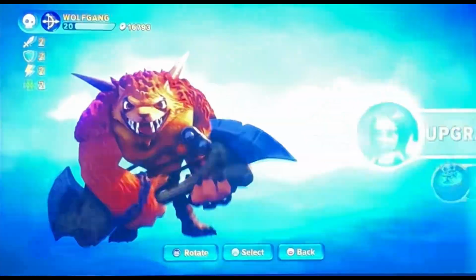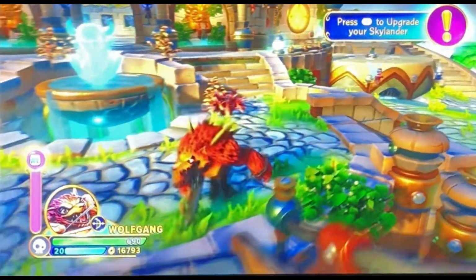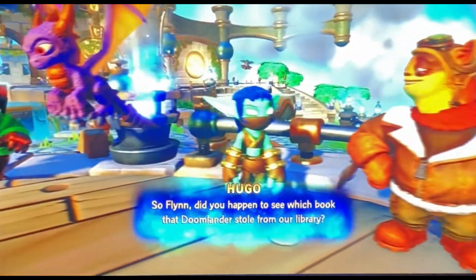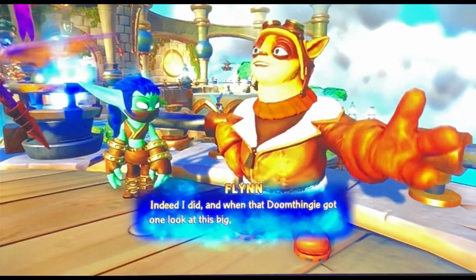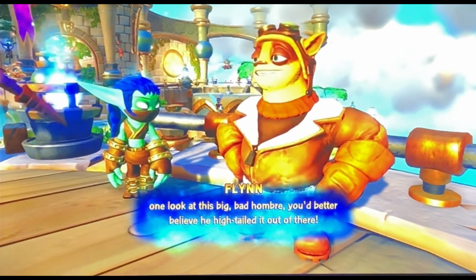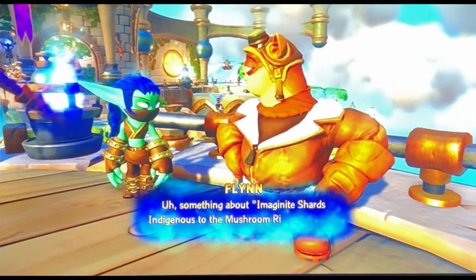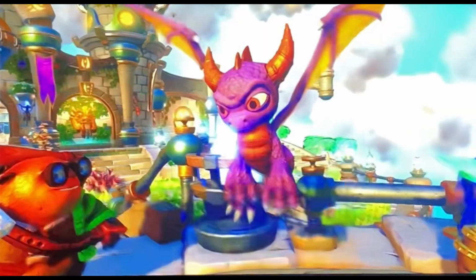Alright, you can also upgrade your Skylander anytime you wish. So, Flint, did you happen to see which book that Doomlander stole from our library? Indeed, I did. And when that Doomba thingy got one look at this big man opera, you better believe he hightailed it out of there. So, what was the book? That's something about imagining sharks and indigenous to the Mushroom River, but let's get back to how awesome and heroic I was back then.